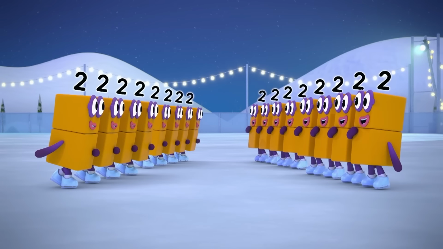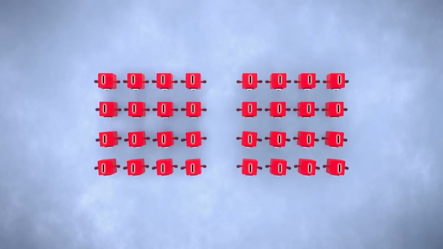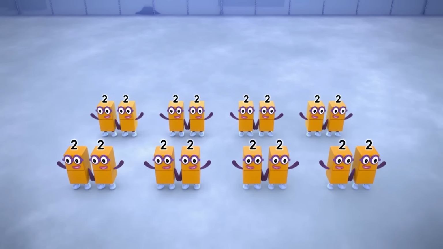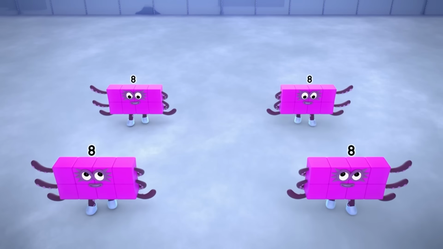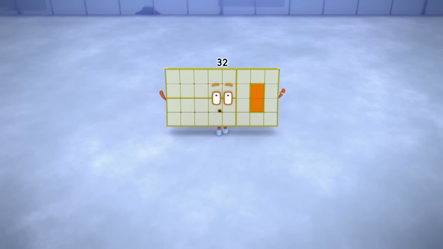This dance. 16 2s. 32 1s. 16 2s. 8 4s. 4 8s. 2 16s. 1 32. Woohoo!